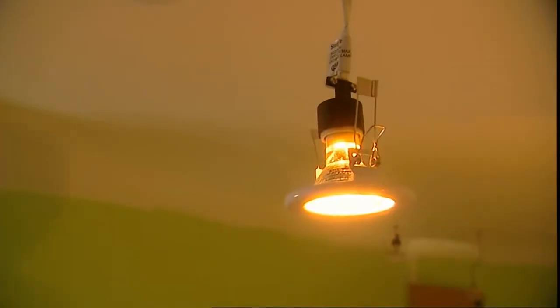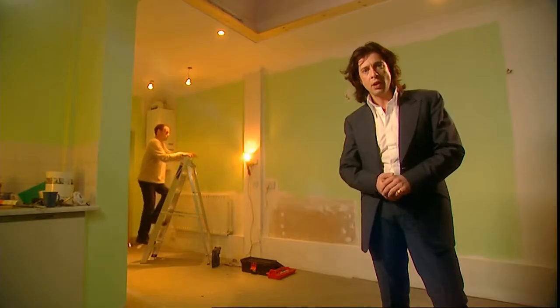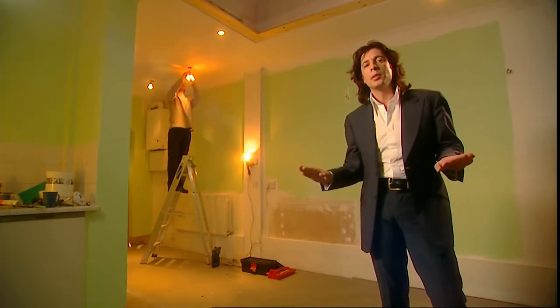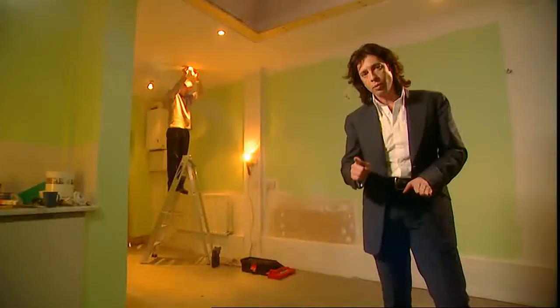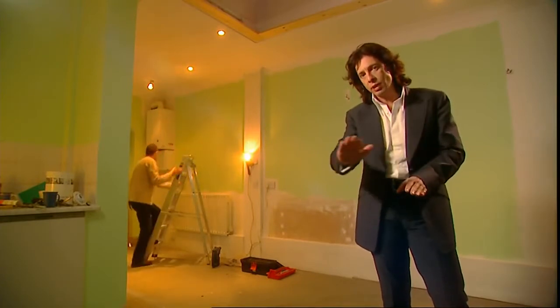I'm going to use a series of small downlighters to create puddles of light. This is ideal for a kitchen — the last thing you want is to be casting a shadow over what you're cutting or stirring. Like a lot of large kitchens, there's enough space to eat here as well as prepare food, so there needs to be an alternative mood layer that gives a lovely convivial atmosphere. I'm going to achieve that with wall lights and some table lamps on the work surface. It's a big area — I don't want pinpoints of light, it needs to be spread.